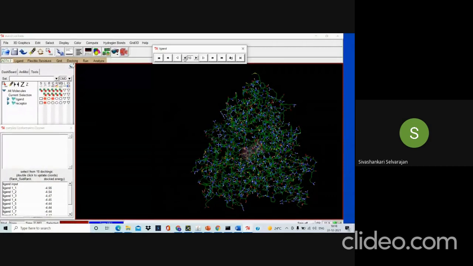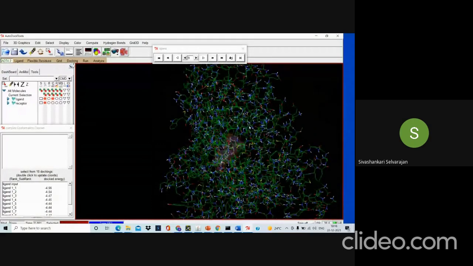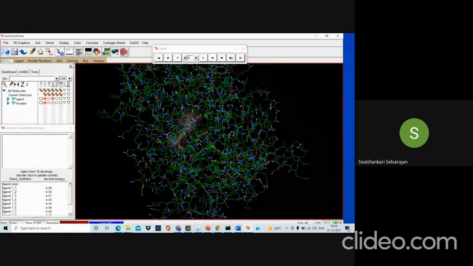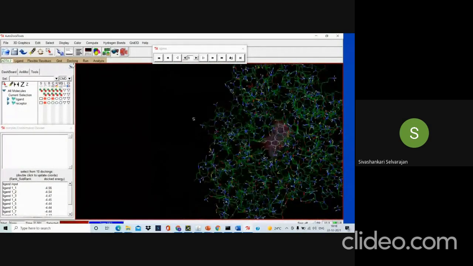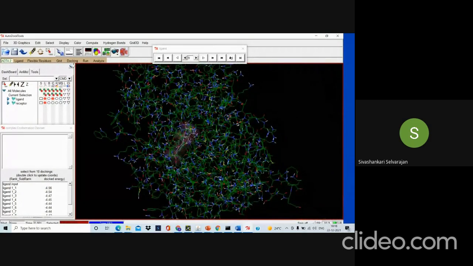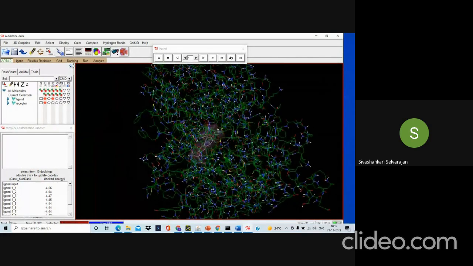I will play once again. Now I'll go previous. So this is the 10th conformation. So 9th conformation. A small change in the position will be taking place. I will zoom a little bit also. I think now you can see. I think now it is visible. You can see the small change in the conformations. So it will change the conformation and it will bind to the binding site. So 10 different conformations are generated. This way we can see how it is bound.